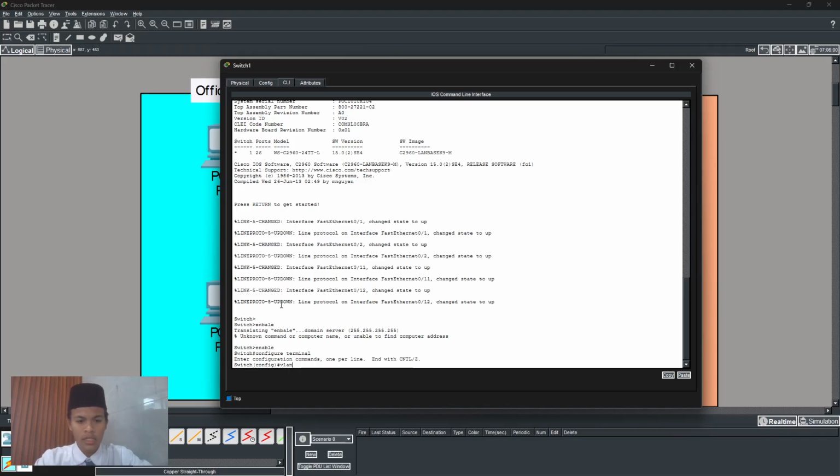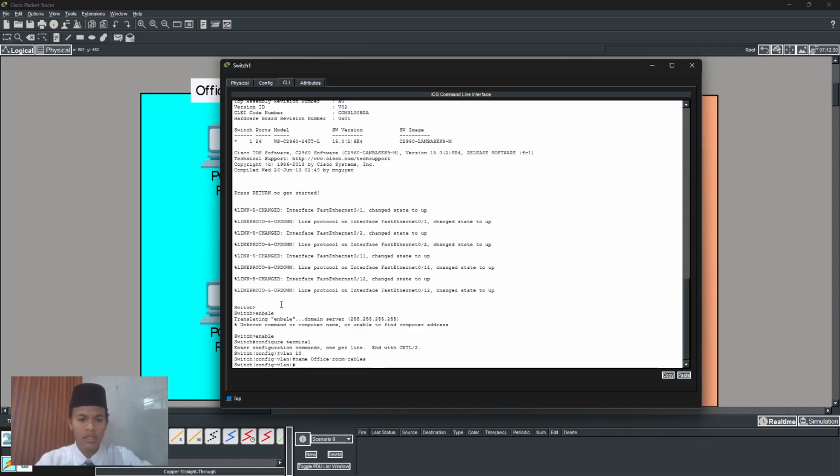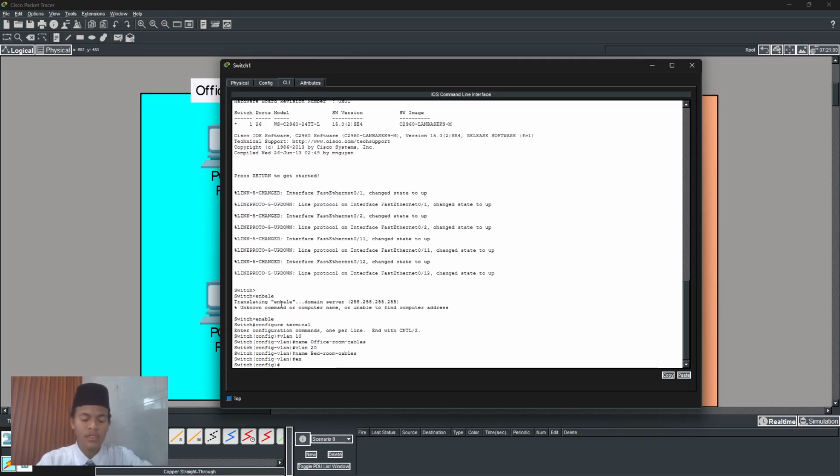Then you can type VLAN 10 and name it office room cables. Once you're done, I'm going to make VLAN 20 and name it bedroom cables. Then exit.